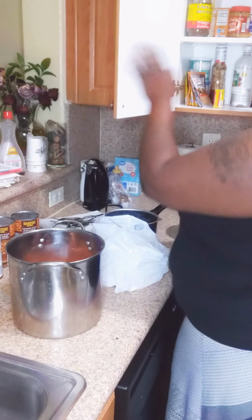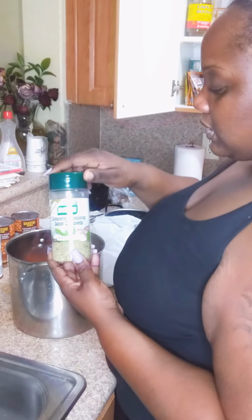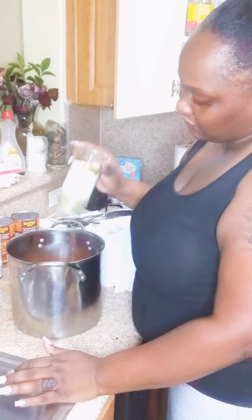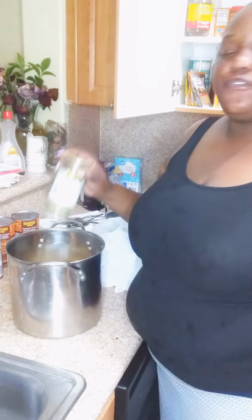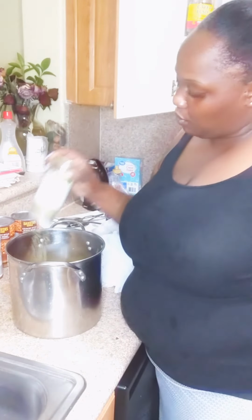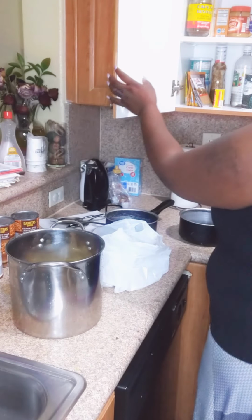Okay? Put the rest of that portion up. Back to the seasoning. I also use a little bit of the complete seasoning by Bahia. Love them. Not only did I use 3 packs of the Sazon, I'm going to be sprinkling some of this up in there too. I'll say about 15 shakes of this. 15 shakes will get it where you need it to be. Nice and seasoned and flavored.